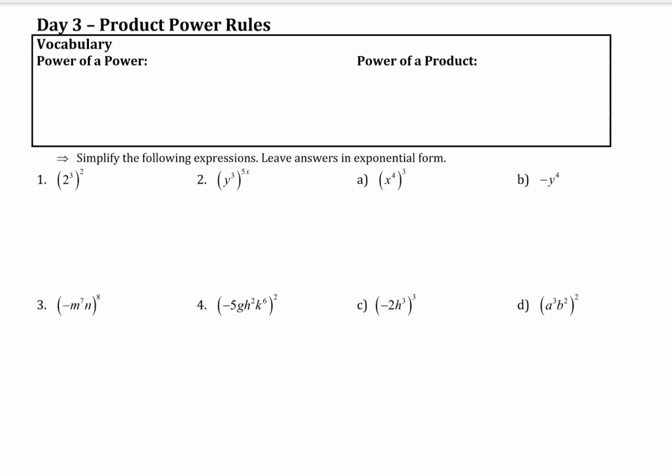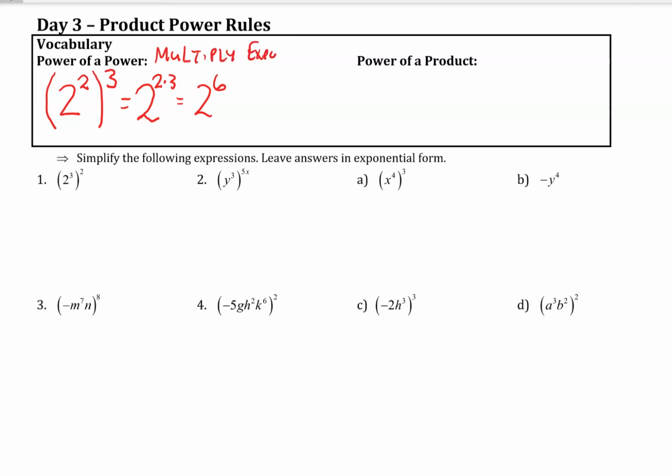Let's think about a base number like 2 being raised to the power 2, or squared. So that's 2 to the second power. If we take that value and then raise it to a power, let's say we're going to cube that, what we end up doing is multiplying our two powers together. So it's 2 to the 2 times 3, or 2 to the 6th power. So when we have a power to a power, we multiply the exponents.